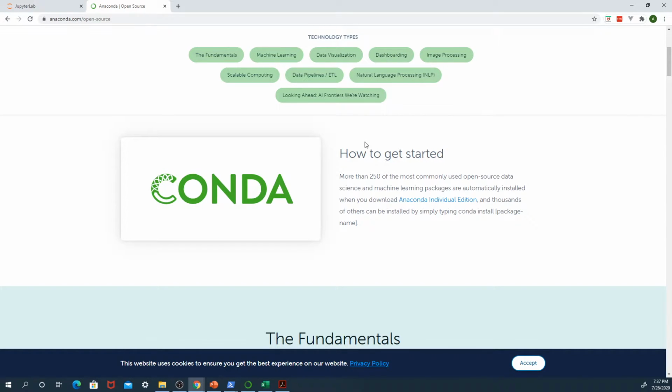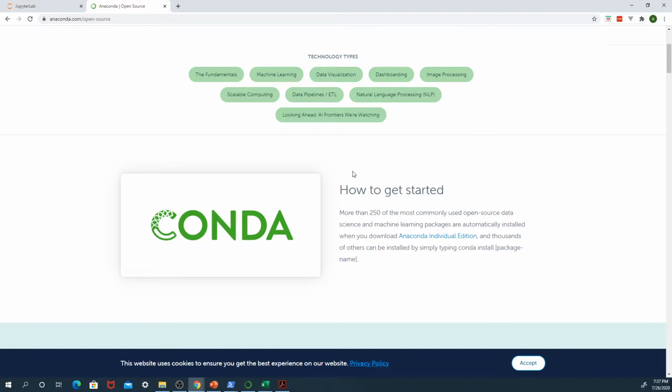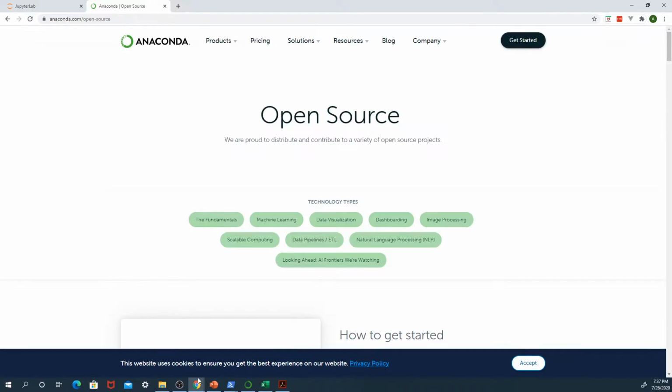And they have Conda. Conda is, as I mentioned, their equivalent of pip, but it's a multi-programming language package manager. And they have Anaconda Navigator. The Anaconda Navigator almost makes it easier to work with Jupyter, and set up your environments and so on.